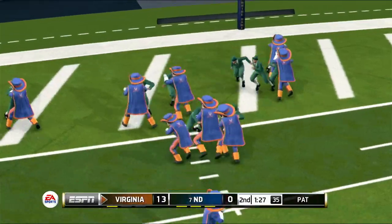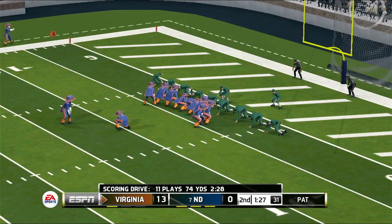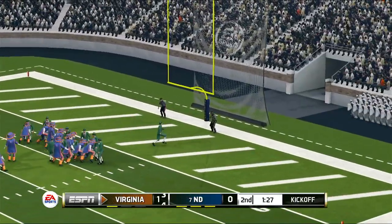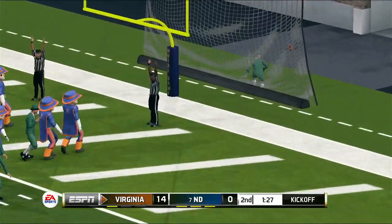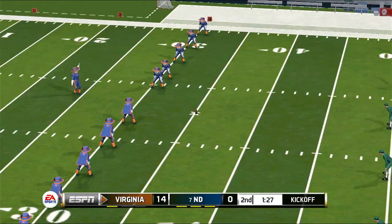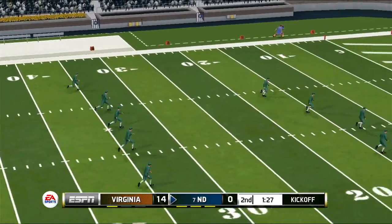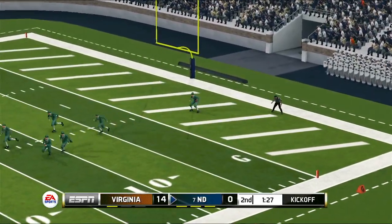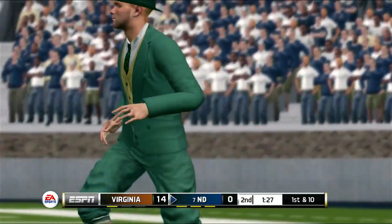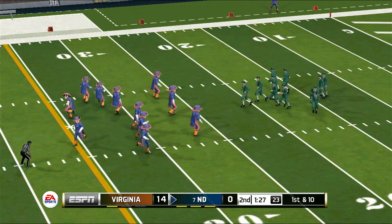He's got two touchdowns on the ground today. That was just an excellent individual effort to find the end zone. And he adds the extra point. Everyone's all lined up and ready for the kickoff. Nice kick, plenty of distance. This one's going to be down in the end zone for a touchback. So we're just about ready to return to action.